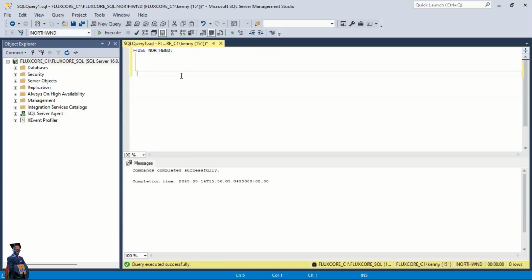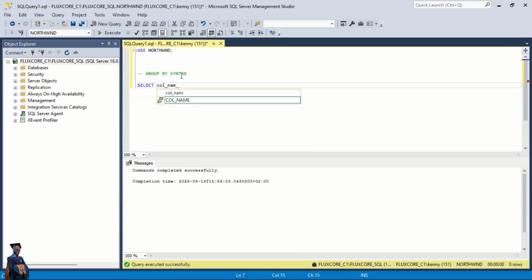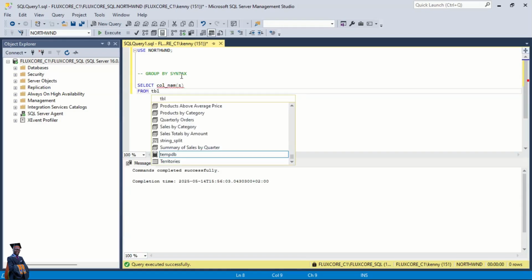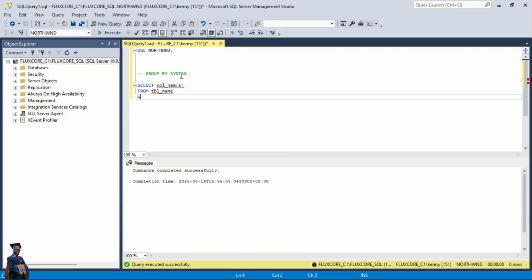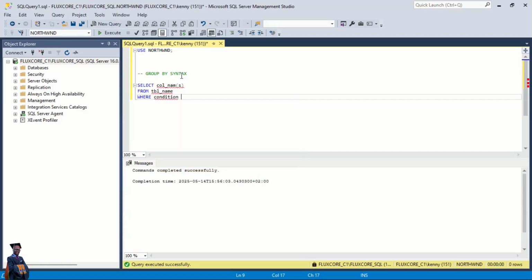First of all, let's look at the syntax for the group by. The syntax, we say select column name or columns from the table name, where you provide a condition, group by.